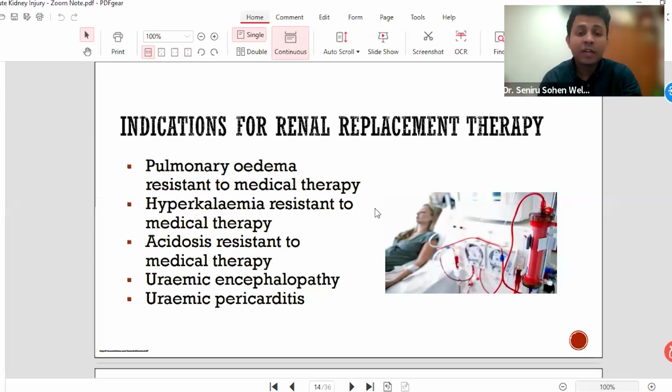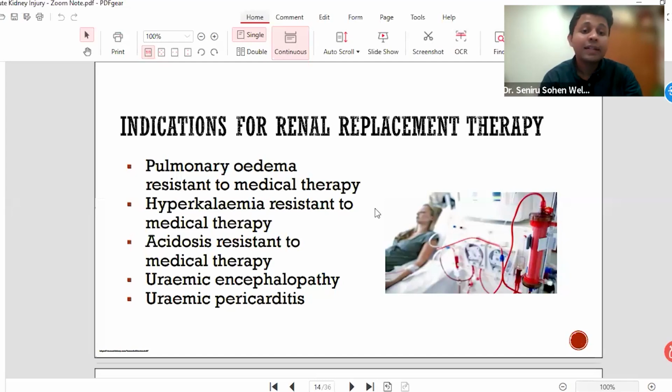Also, when you are giving diuretics, furosemide will help to reduce the potassium. And when you are giving acidosis correction, that will also help to reduce the potassium. And you can try things like salbutamol nebulization that will also push the potassium inside the cells and reduce the hyperkalemia. So if the patient is having a very high potassium level, again, that could be an indication for dialysis.